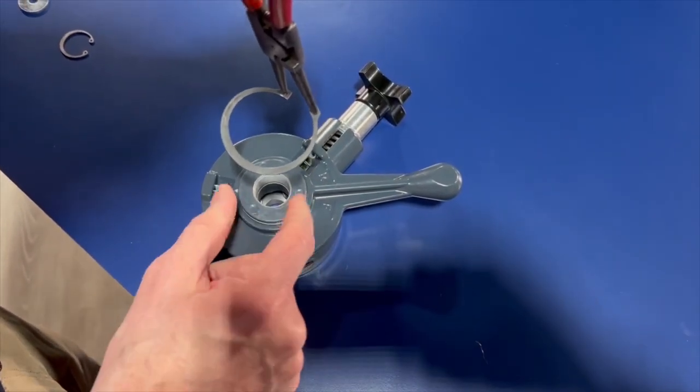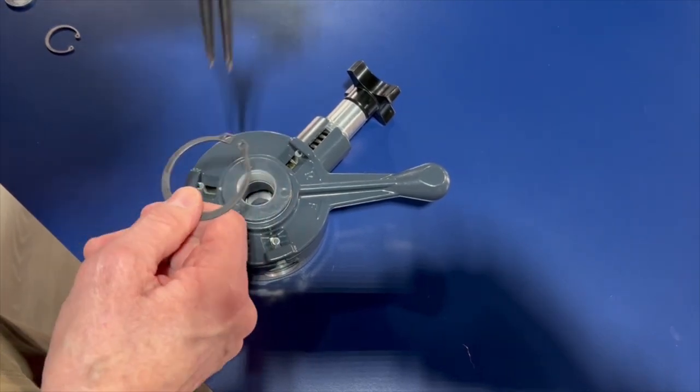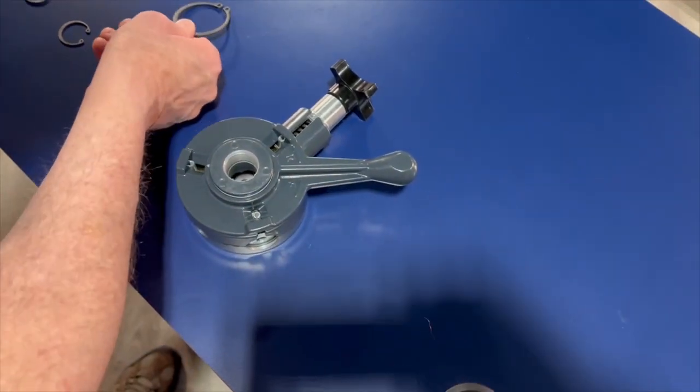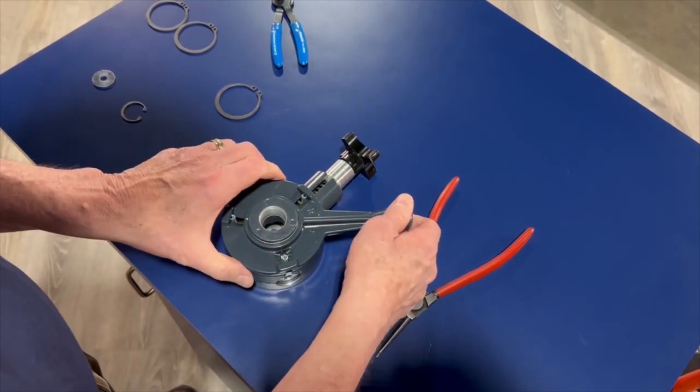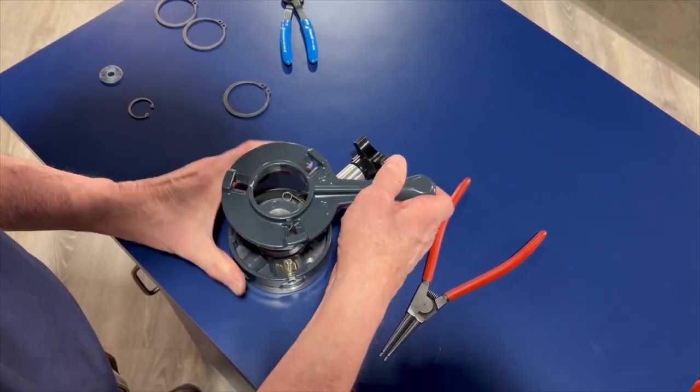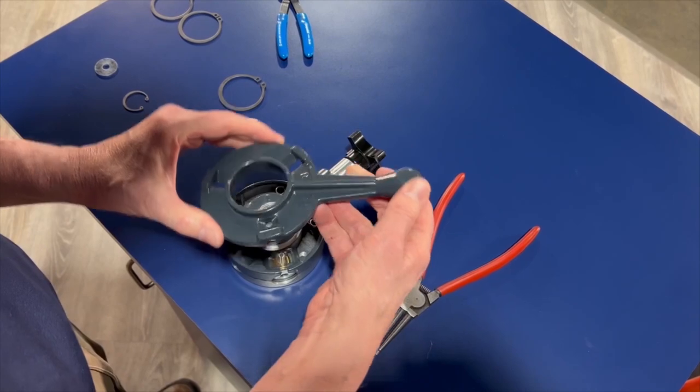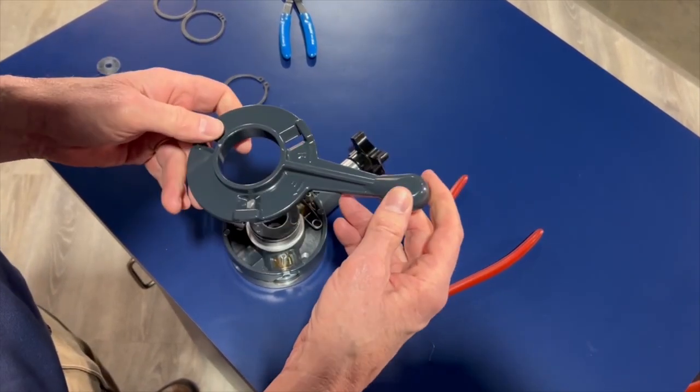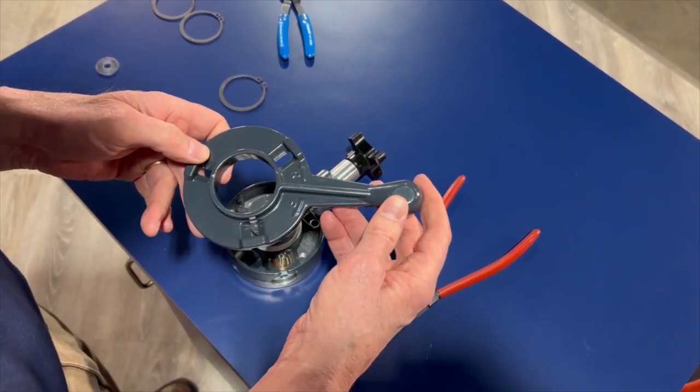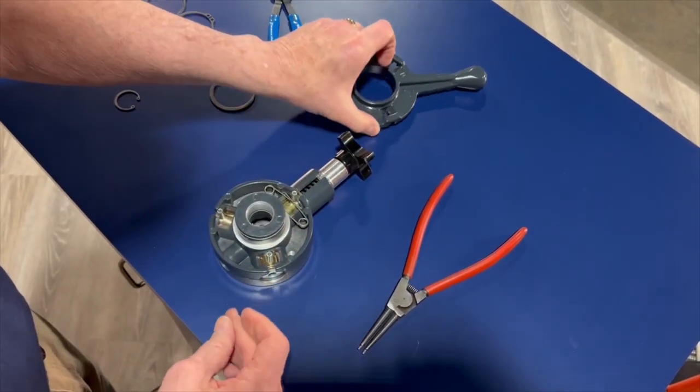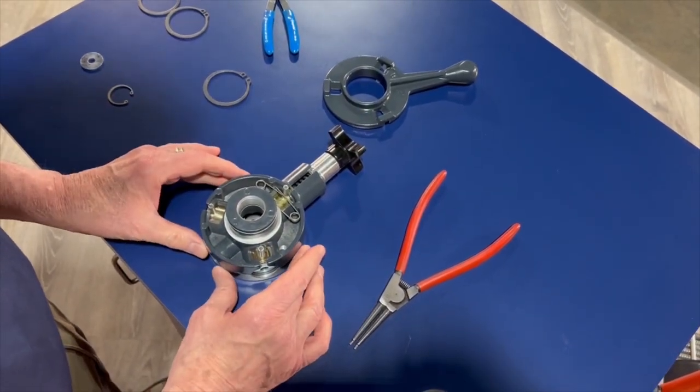Just take the snap ring that's holding the face plate off. Now the whole face plate comes off the unit. This is the one piece that has the arm on it that you use to control the forward and reverse of the power feed when it's guiding the cable in and out of the drum.